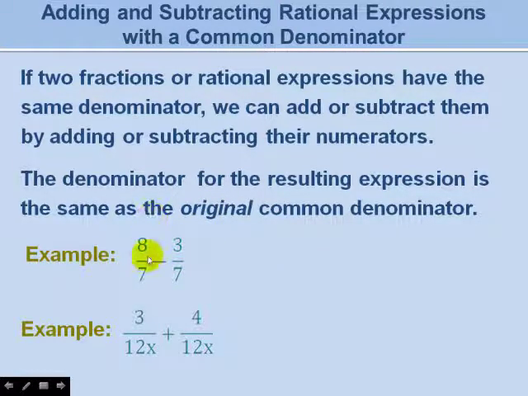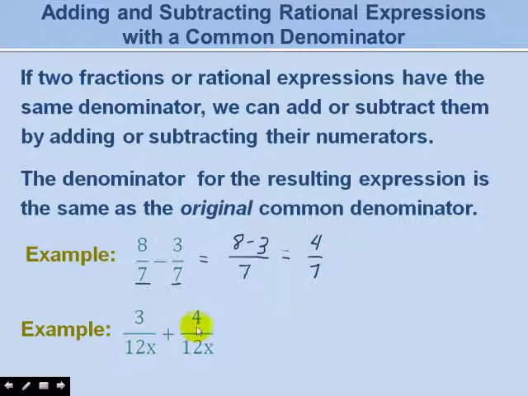First, let's look at an example where we're just dealing with fractions. So if we're taking 8/7 and subtracting 3/7, notice that these two do have the same denominator, so we can just go ahead and do the subtraction. And the way we do that is just subtract the numerators, and our new denominator is the same as the common denominator that we had between the two original fractions. So our denominator for our result is going to be 7. And then on the top, we just subtract the two numerators. So we end up with an answer of 4/7.